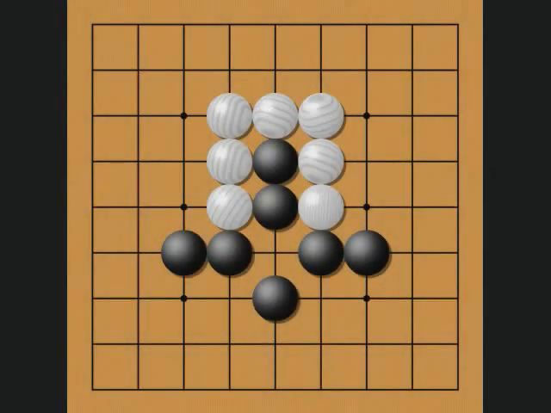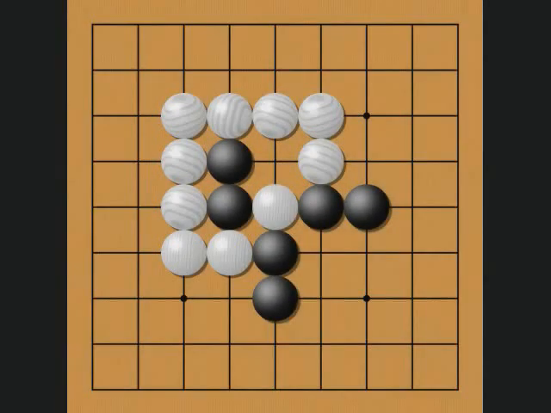Remember that the Ko rule only forbids repeating the exact same board position, not recapturing in general. Cases that fall under the Ko rule are those where one stone captures one stone, like the example that we saw. If, however, one stone captures several stones, an immediate recapture is perfectly legal, since the board is not returned to its previous position. Likewise, if several stones capture one stone in a way that leaves them with just one liberty, they also can be immediately recaptured. Again, the board is not put into an infinite loop.